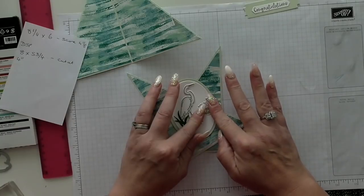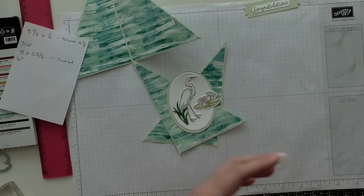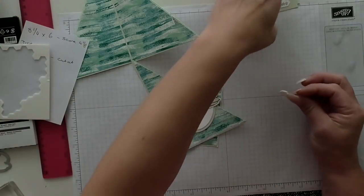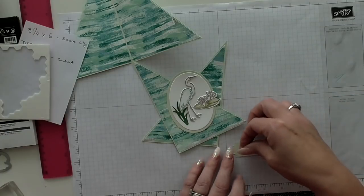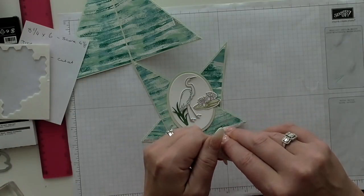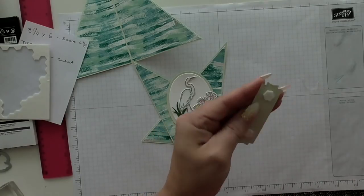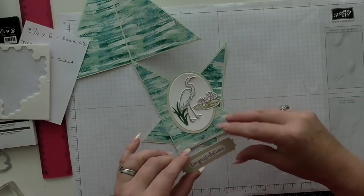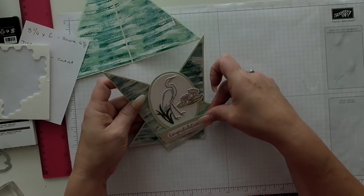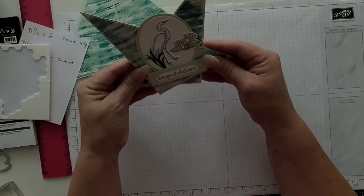I'm going to add my Lily there. Okay. I'm going to add this on dimensionals. Okay. It's got a hair stuck to it now. Dear me, it will look amazing when it's finished. Okay, let's get that hair off. And we'll have that just across the bottom, like so. Hold on a minute. We want it looking straight, don't we? Because when the card is together, it's going to be like that.